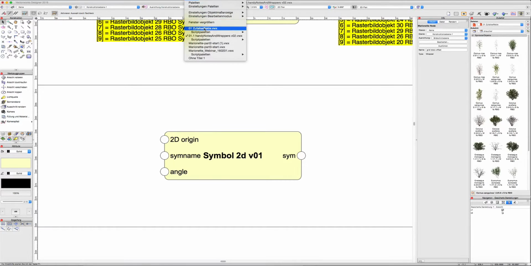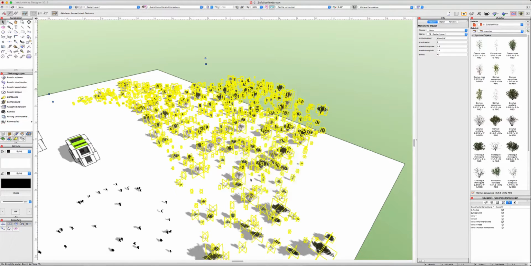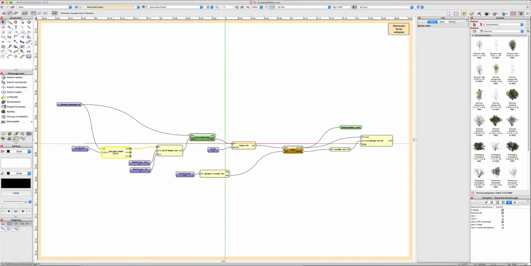Now let's take a look inside the Marionette script of this object. It's not very complicated how I arranged these nodes. I simply aligned them together.